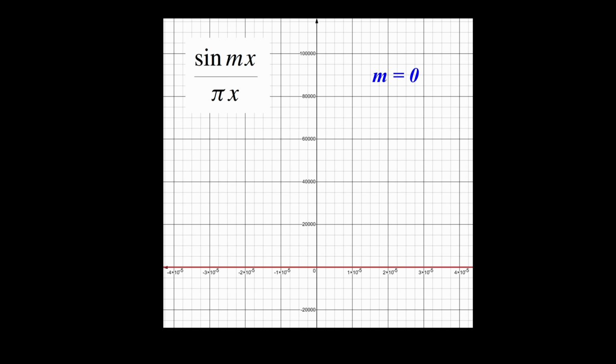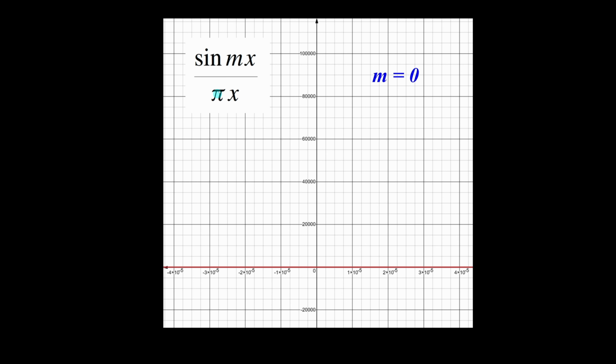So here I am showing the first function. Let us consider at least 2-3 functions, and I would like to plot them. Let us see how it looks. Let me bring the cursor. Okay, so now the cursor is visible. Yeah, here it is. So we are going to consider a function sine of mx divided by pi x.